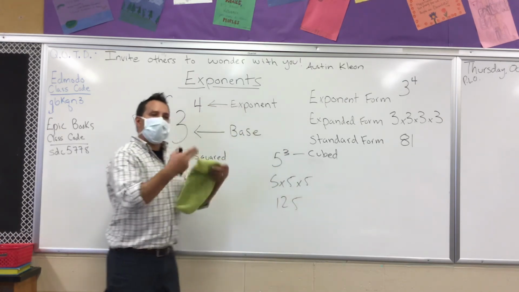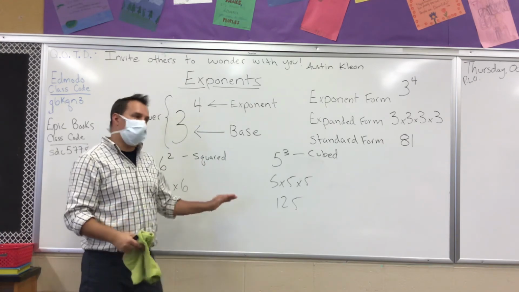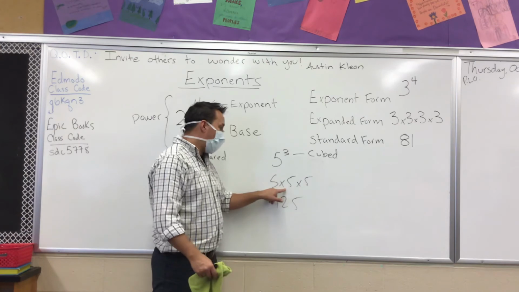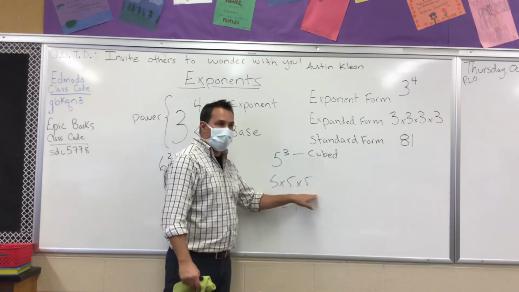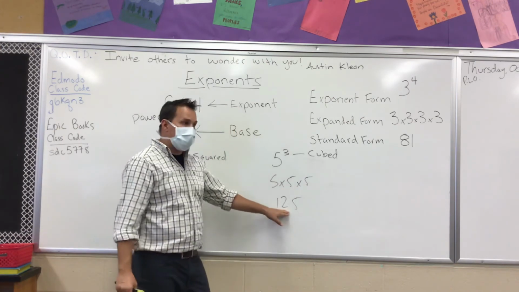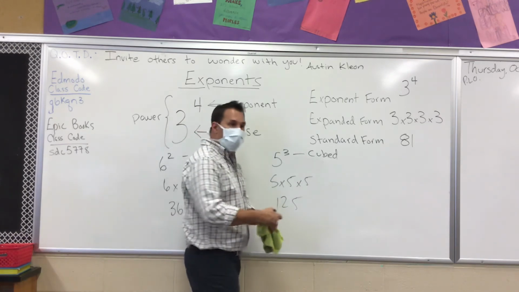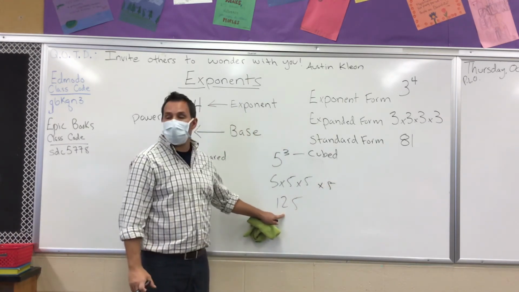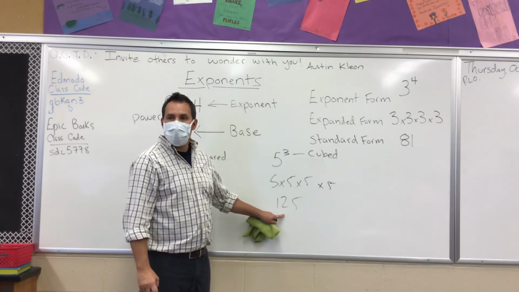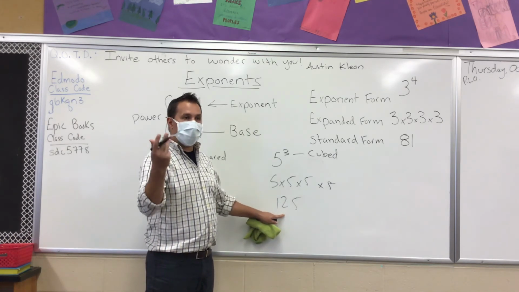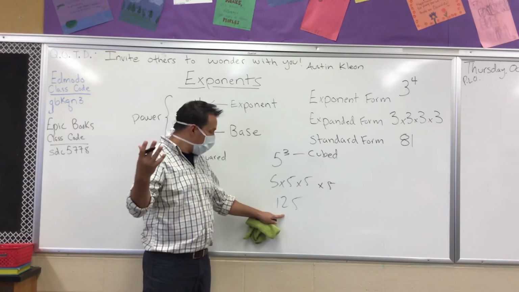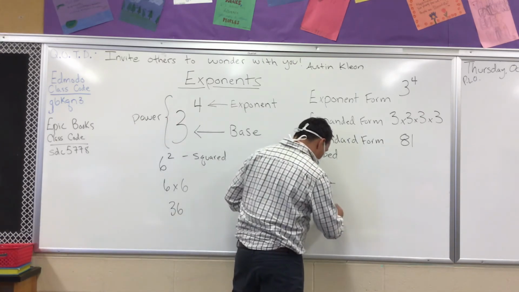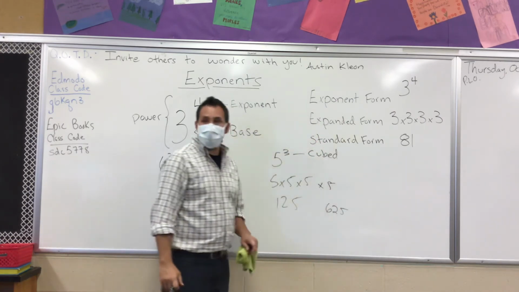It's 3 5s multiplied by each other. And then we multiply the product of the first two by the next one. So we'd go 5 times 5 is 25. Then we'd take our 25 and we'd multiply it by 5. Then we could take this, if we wanted to throw on another one, times 5. Now we're taking 125 and multiplying it by 5. We've got 100, 200, 300, 400, 500, 625 is what we're looking at, once we multiply by 5.